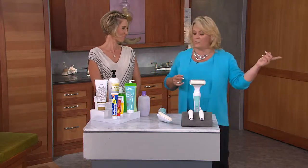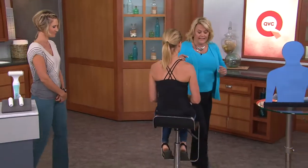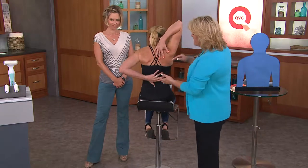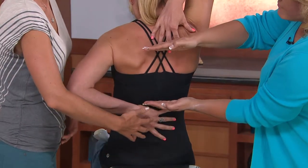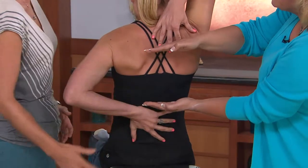So let's talk a little bit about what it really does. If you look right here, we have Kylie, our good friend, who is going to show me how far she can reach with her own hands. Now this is like not killing yourself, but yet you're stretching and straining — and even that far, she's just getting a spot there. She can't move in circles, so this is what she's missing.